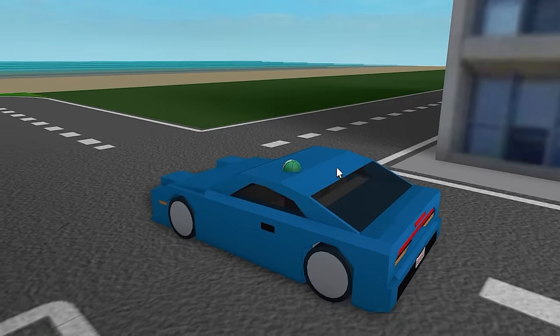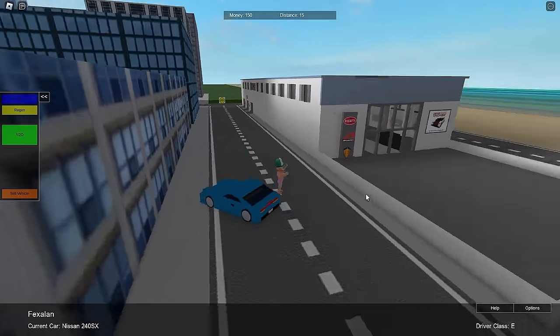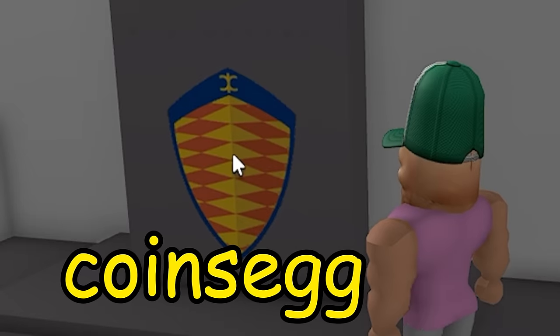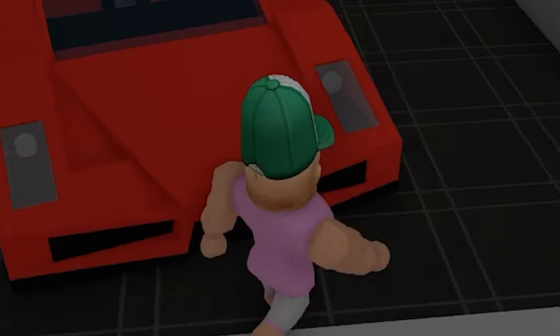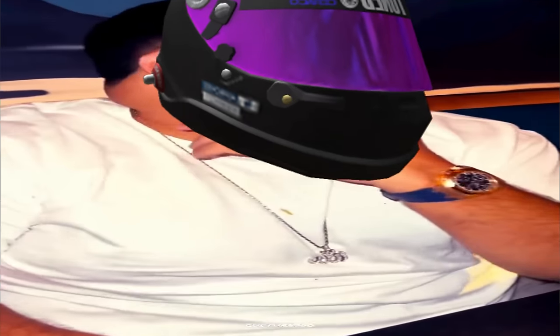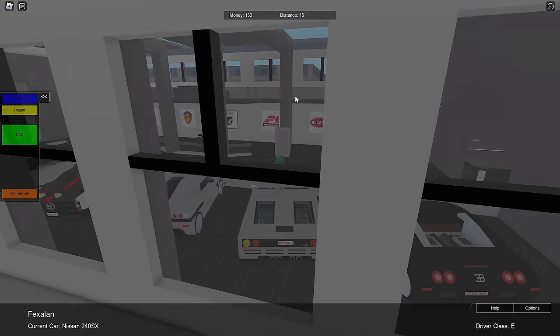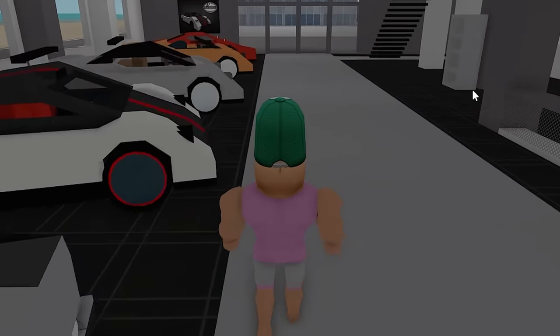It has nitrous? What? How does this game have nitrous? The car is freaking vibrating. Is this like a V16 engine inside the car? Oh, there's a car dealership. Wait, Coinseg? Oh my god, Ferrari. Wait, no, I'm not a Ferrari fan. Where's the McLaren? Tell him to bring up McLaren. Look at this baby. Oh, I need VIP for this car. Not enough money. 1 million? How do you get 1 million in this game?